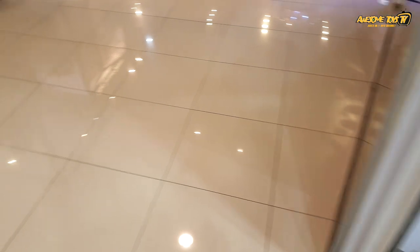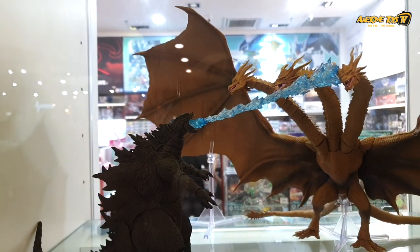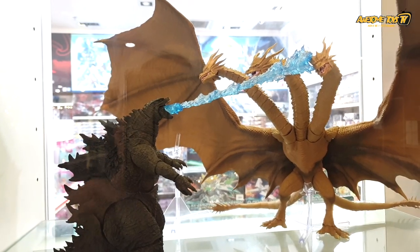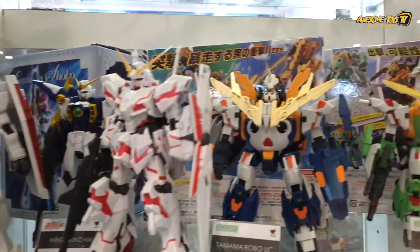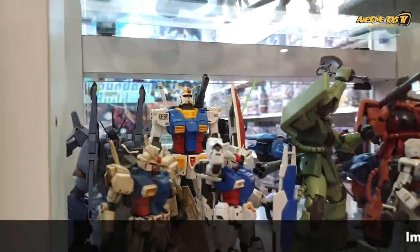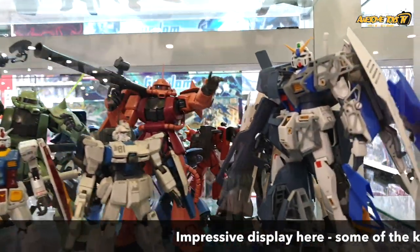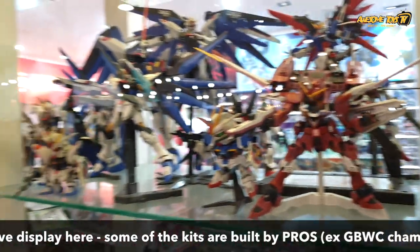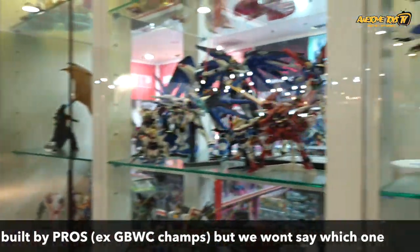But let's look at the display outside. So what is interesting about the display outside is they actually have quite a lot of new items here. It's a bit dark, so I'll try to compensate to see if I can, right? But you actually have all the latest Godzilla, right? Gundam Universe, they're all here as well. So even if you're not buying anything, there's actually quite a lot of Gunpla merchandise that's already been built, displayed for you to check out. Yes, sorry it's been a little bit noisy because Litt is actually located right next to the amusement park, so a lot of young kids screaming here and there.